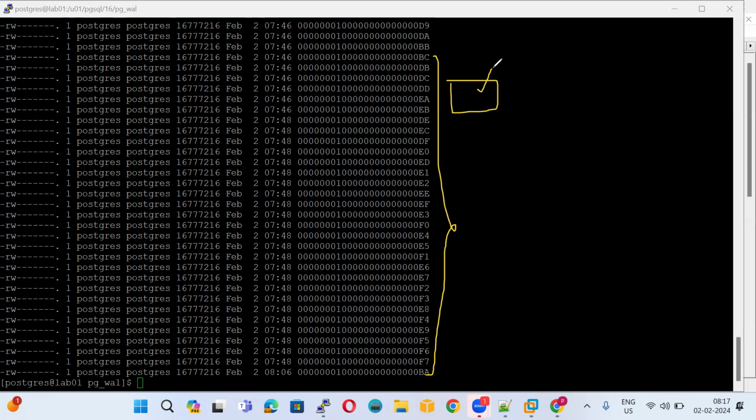You restore your backup, you apply all these WALs to the backup, then yeah, you're back with your normal database. It's like restore plus recover. To do this recover, you need these WAL files. So as long as you have the WAL files, your database is durable.